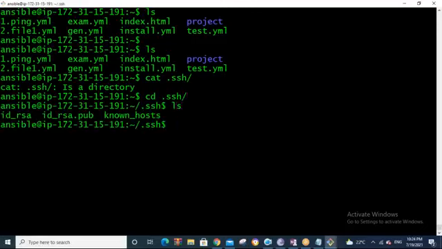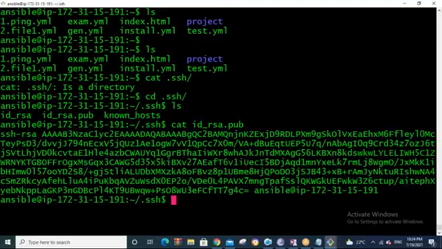Hello. So this is the public key, dot pub. Whenever you try to do SSH copy ID, this code will go and copy into the remote server automatically, without your manual work.